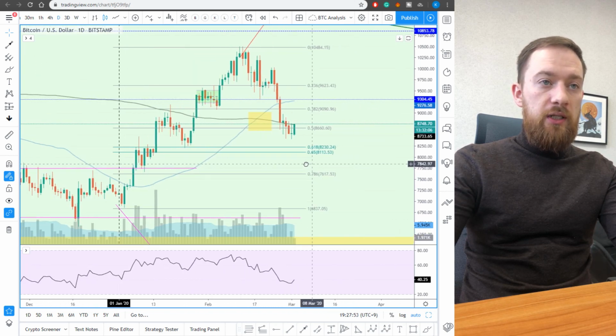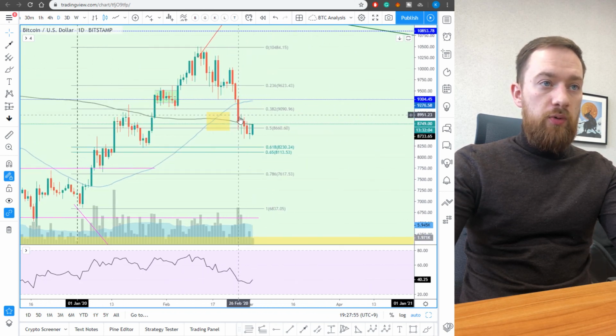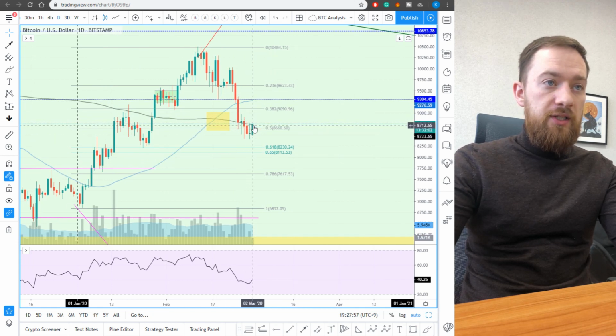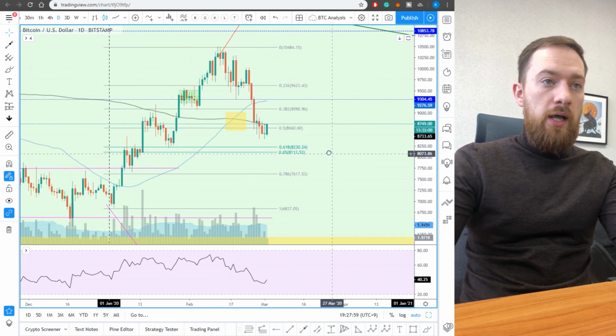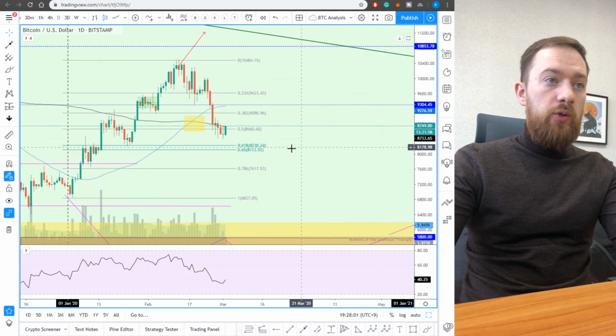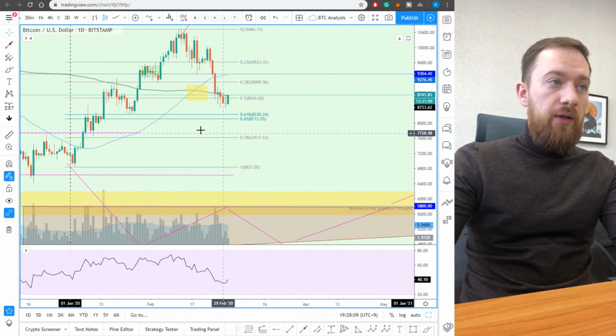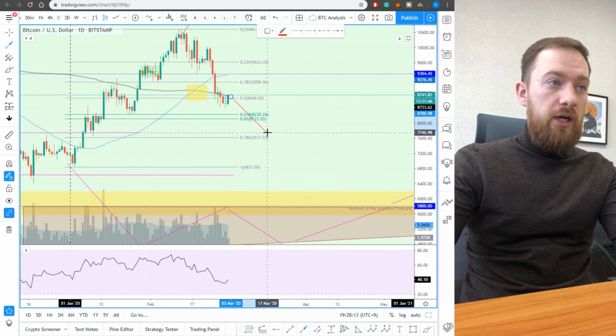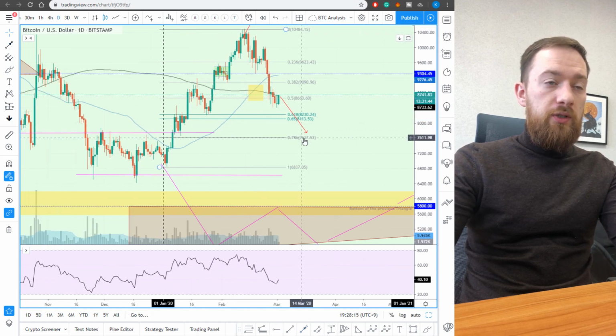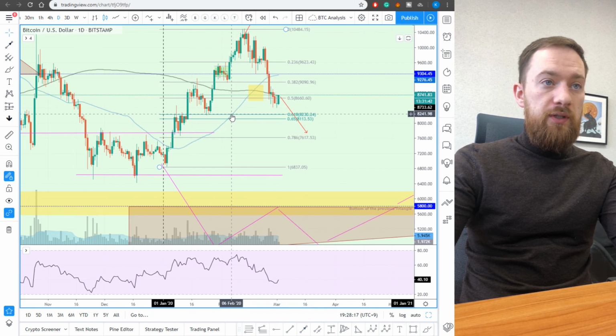So on the daily, you can see that we broke below the 200. We are retesting it right now. And if we will not be able to go above it and hold above it with a nice volume, which at this time it doesn't seem possible, then what we should expect is a further move down towards the certain areas of definitely the 61% based on a Fibonacci retracement.